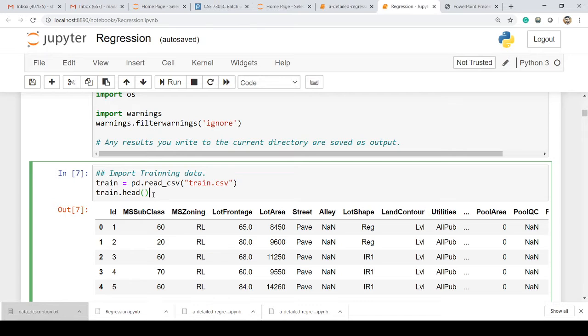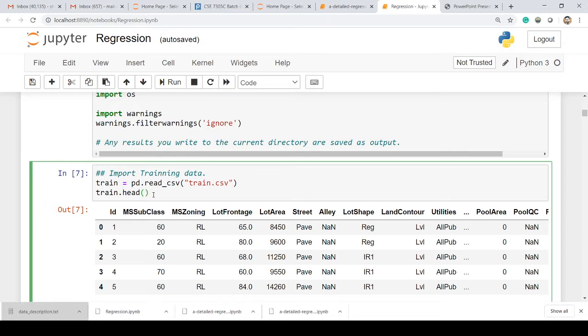All right, so yeah, import training data. These are the typical steps which I told you we have to do. First you have to understand the data, then you pre-process the data, then you do your EDA, that is exploratory data analysis, where you do a lot of visualization, and then build your model. Building the model is just a matter of hardly a few minutes. But the whole approach and the whole time taken is to clean your data.